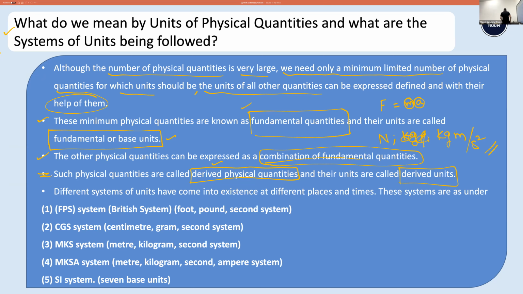So the next question that we need to ask is, okay, we understand what fundamental units and derived units are theoretically. If that is the case, what are the different systems of units that we can have? So what do I mean by system of units? For example, if you are in India, you ask for a quantity related to mass in terms of kilograms or grams. Suppose you are in the US, we express it in terms of something else.